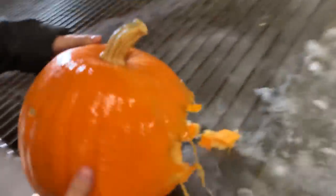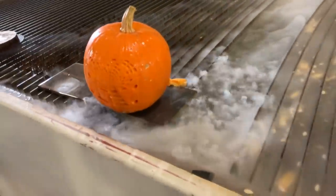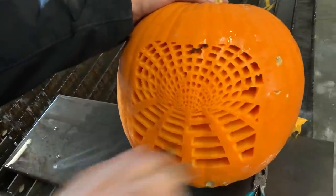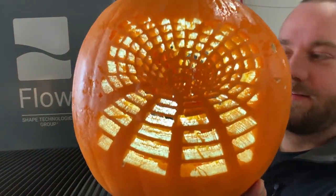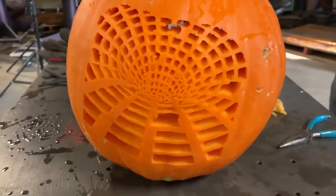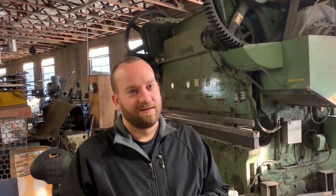The back is just totally blown out. It looks like it was shot with a gun on the back side. Where we've got everything so close together, it was so spread out on the back — it was like it was hitting in the same spot over and over again. I don't know if you can really tell what it is. Frankenstein slash Mitchell — failed. Wormhole was a medium success. I just don't think water jets can quite do those super intricate pumpkins you see every year. I was really hoping this would help compensate for my lack of artistic ability — but no, not really. At least you have a big water jet.